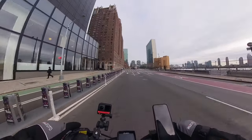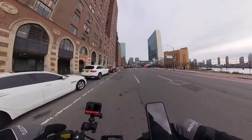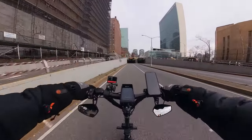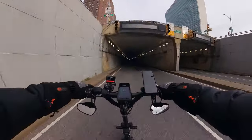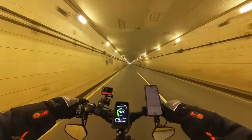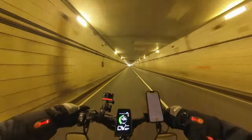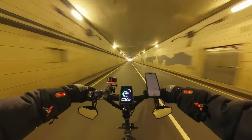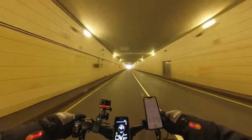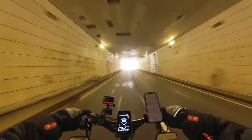We are about to enter this tunnel here where we're gonna get another top speed run before we get out. Okay, let's see what you got, Klima. Let's see what you got. 42, 43, super stable. Okay, at 77% battery, we are only getting up to 43 miles an hour now. But once again, plenty, plenty, plenty fast.